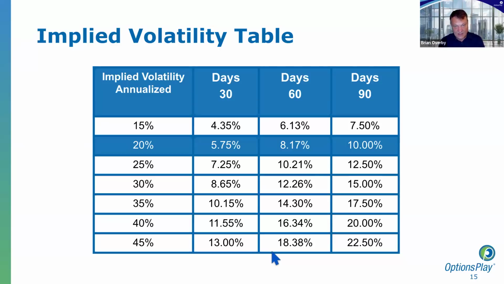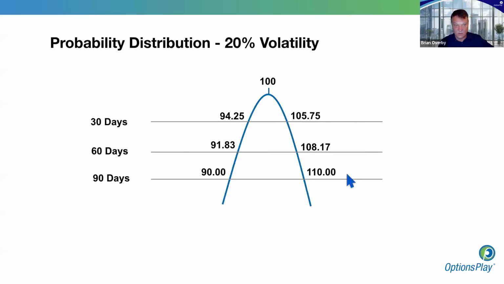Implied volatility. If I look at it, I have 20% implied, 30-day, 5.5%, 6%. I can take this now and I can do a probability distribution. Now remember, if we were looking at our chain, and let's say we pulled this off of a 30-day option contract, and we saw that it was implying 20% implied volatility, all right? Well, we can say, on an annualized basis, that over 30 days, the stock price would be up or down by that 5.75%. Once again, I made the math very simple.